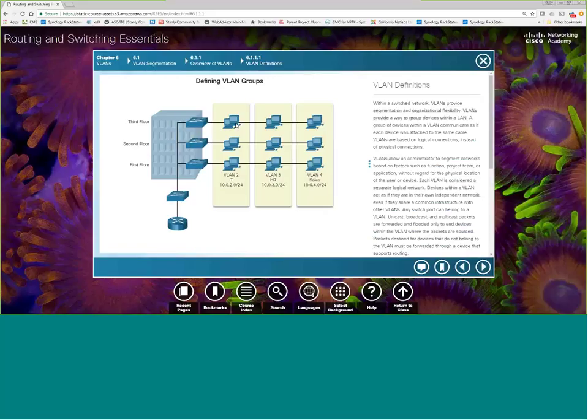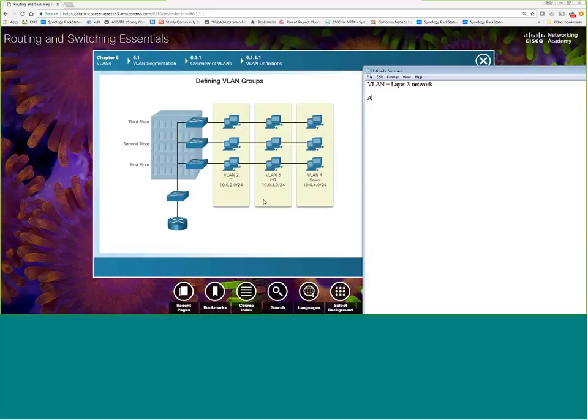Right. The switch is tagging traffic, okay? And we're going to learn about 2 different types of ports: an access port, and trunk ports. Trunk ports can carry what is called tagged traffic, and that's traffic that has been tagged with VLAN tags. An access port cannot carry tagged traffic.